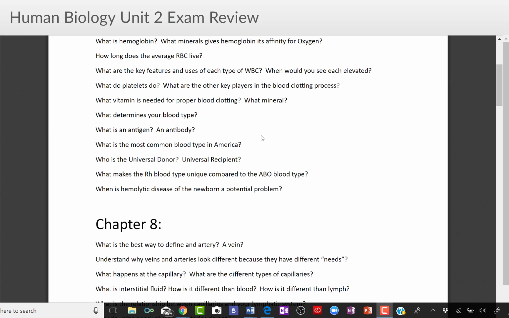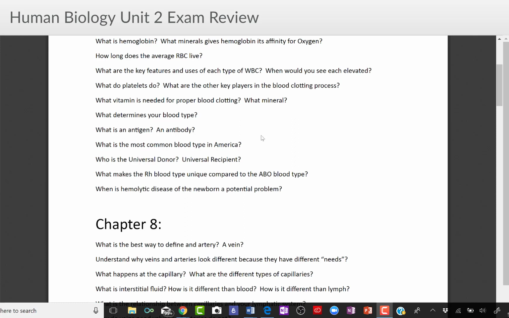Next, we have the monocytes. Monocytes actually are a transport cell. They transport themselves, that's their payload, I guess, is themselves. They transport themselves to where they need to go. Then they become a tissue macrophage, which can leave the blood and go and do what macrophages do. Maybe you sprain your ankle. Monocytes are going to go to the ankle as part of the inflammatory reaction. They're going to turn into tissue macrophages, and these macrophages, which basically means big eater, are going to engulf debris and clean up the area. Or fight off infection. Let's say you have a wound, they're going to try to keep bacteria or other things from entering. All right, and the last one is lymphocytes.